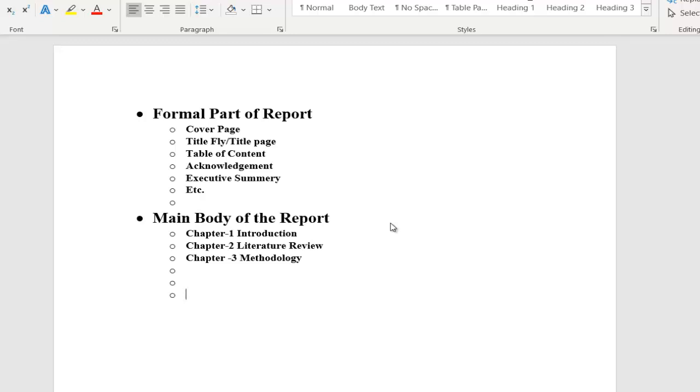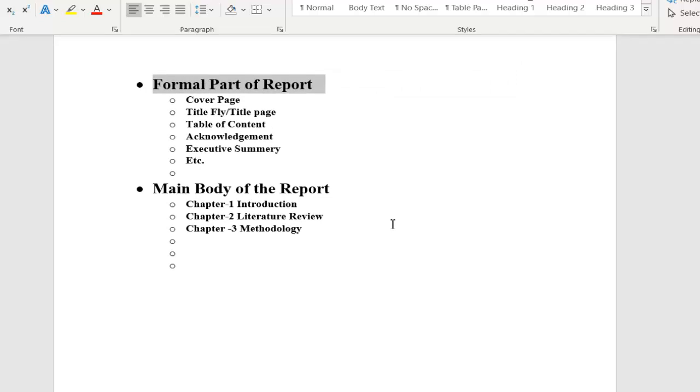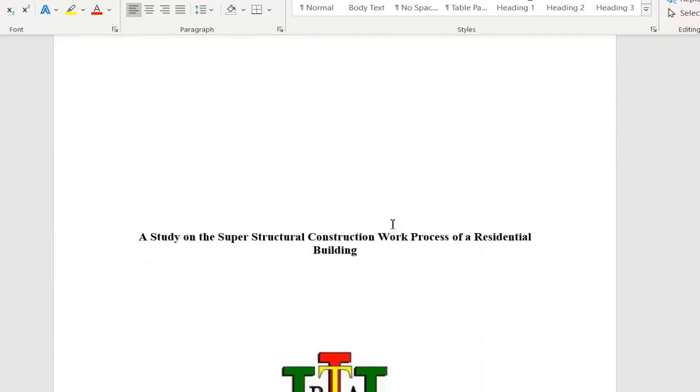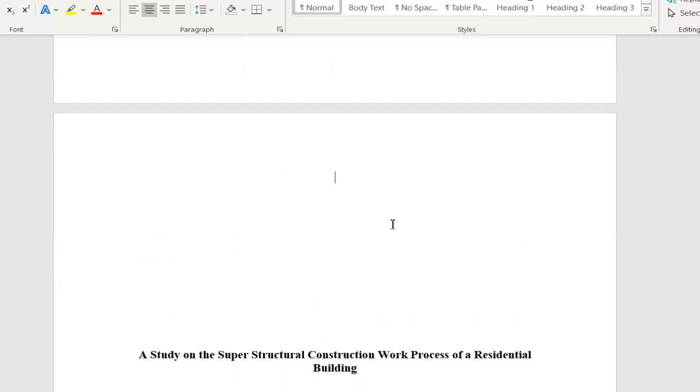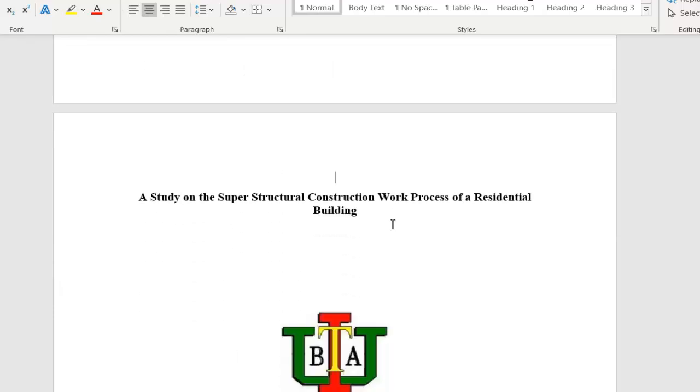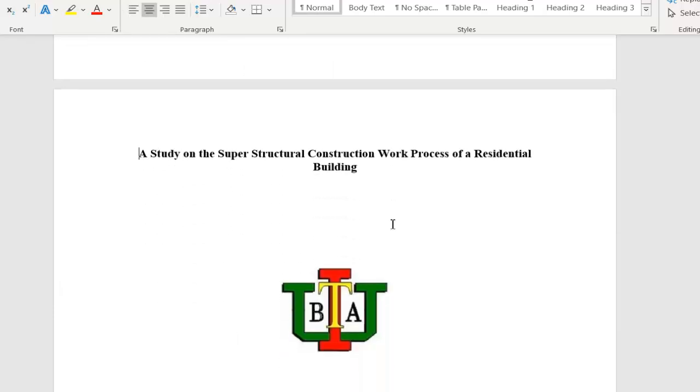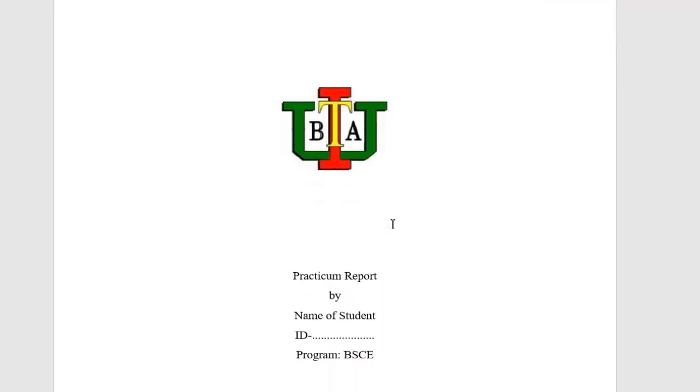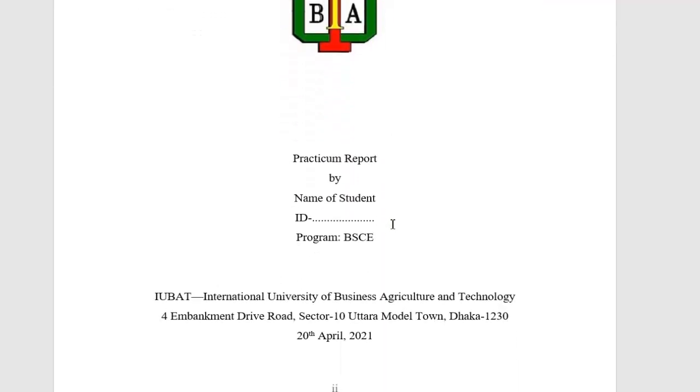So till now it is clear. In a report usually we have two parts. Now if you look into the formal part of the report, I just consider a sample report for you. First of all, you'll find a cover page. Maybe this is the title of your cover page. Suppose this is the cover page you have.